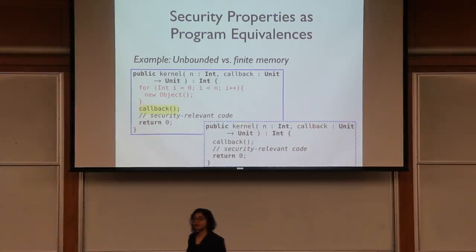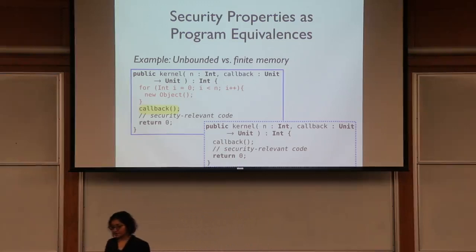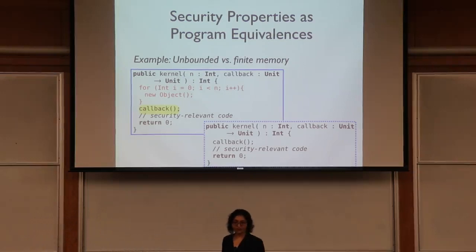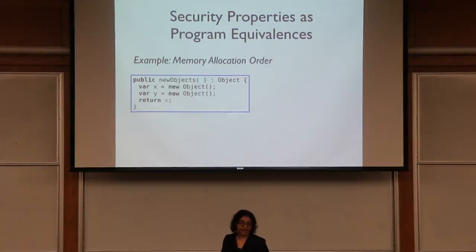So how should we capture this as an equivalence? Well, essentially, that code should be equivalent to this code where I don't allocate anything at all. So in this case, if we want to make sure that our security relevant code is in fact executed, these two pieces of code better be equivalent. They usually are. We fully expect them to be in the source language, given the abstract mental model we use for the source language, but they're not after we compile. Or they could not be.